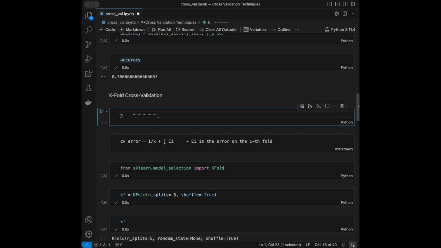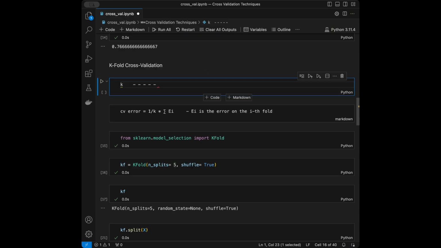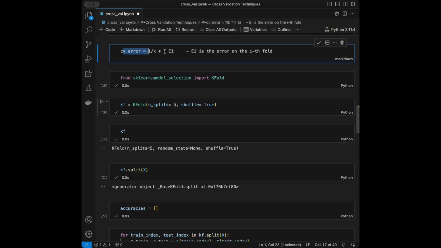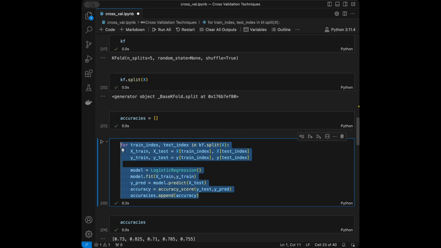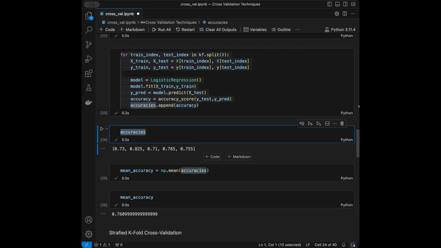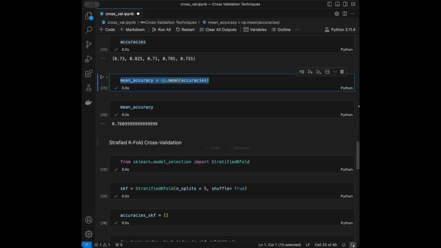Then we talked about the logic behind the K-fold cross-validation and error calculation. Then what we did is we imported K-fold from model selection of scikit-learn. Then we set the fold number as 5, so each fold is going to have 200 data points. Then we wrote a for loop for the cross-validation, we got the accuracies, and we found the mean accuracy.